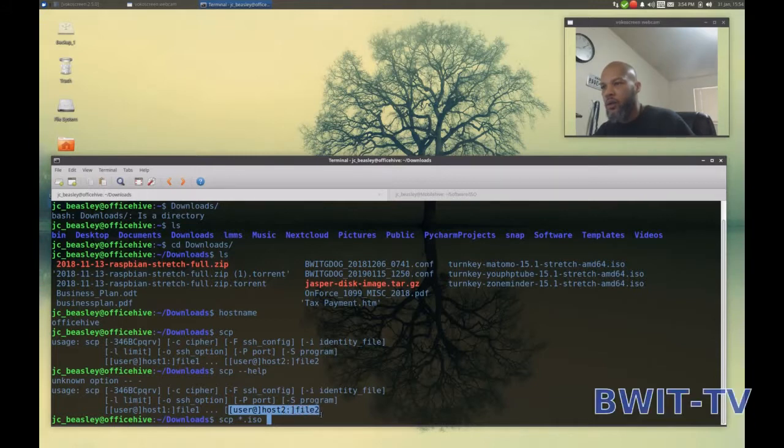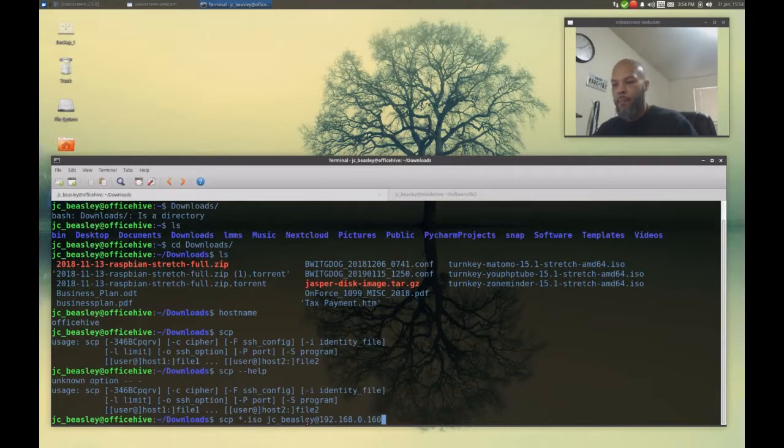And then file location. So what you want to do here is username at host, colon, and then the path.